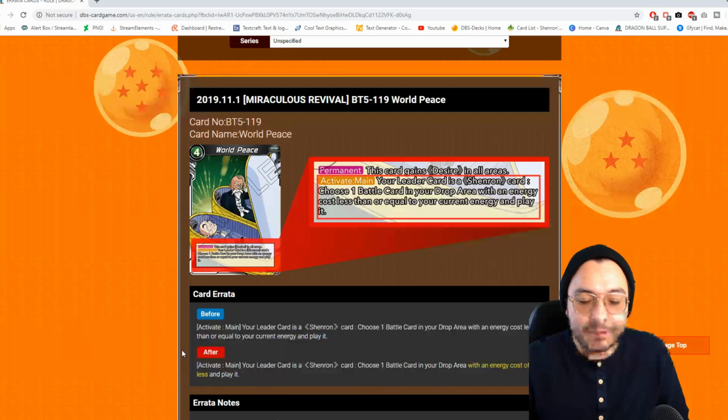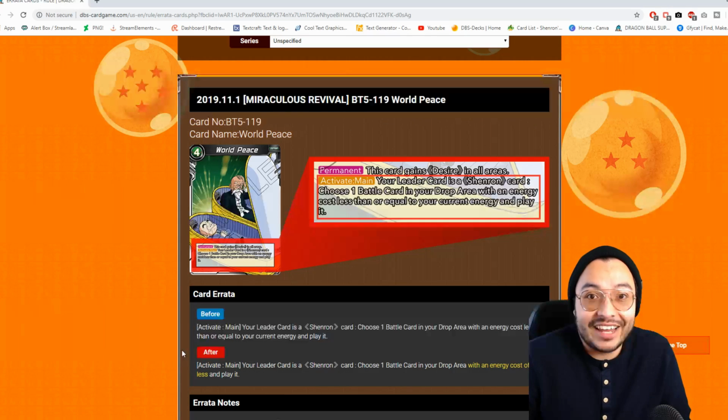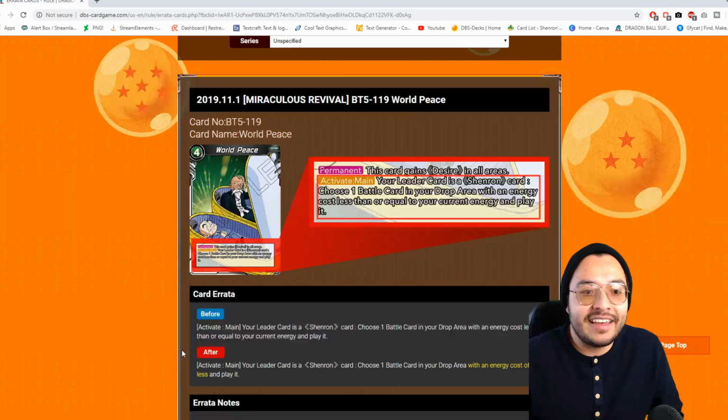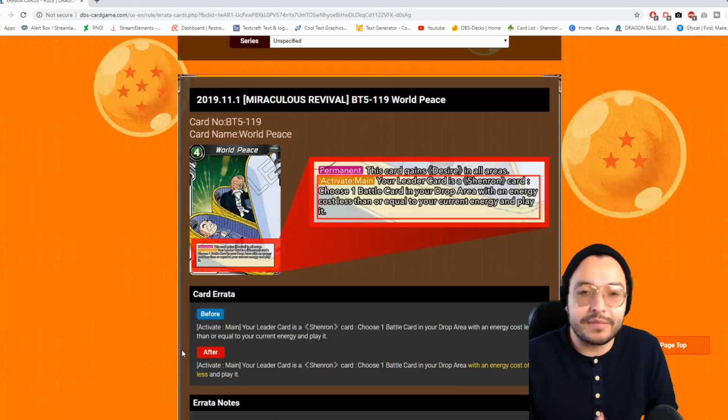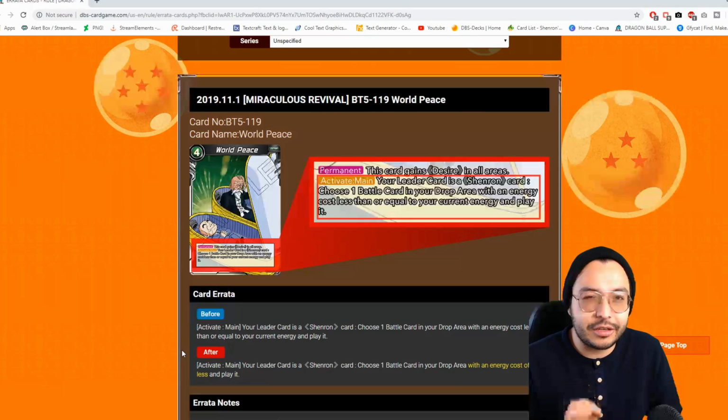You can't ramp up by turn 3, 4. You have like 20 energies. Well, I'm exaggerating, but you'll have like 7 or 8 energies by the time you do that. And you bring out Gogeta or Kaioken Goku and Victory Strike. So you pretty much just destroy your opponent by turn 4. It's always guaranteed that you would do it. And now with this change, it has to be energy cost 3 or less.